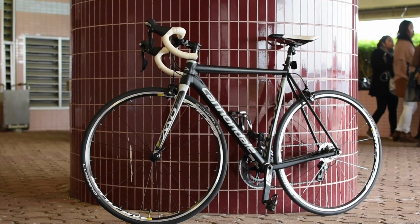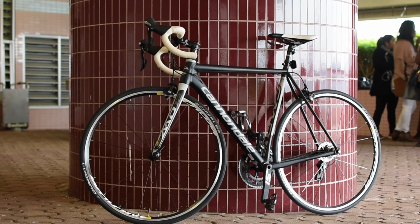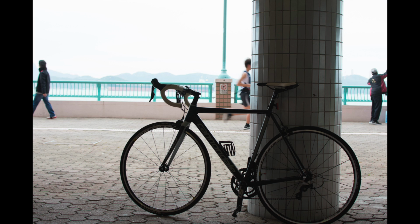This is my road bike, a Cannondale 2016 CAD 12. This is equipped with an aluminum frame and a front carbon fork, and it has Shimano 105 group set all around. It's also equipped with Shimano 105 pedals, and this is my second road bike.